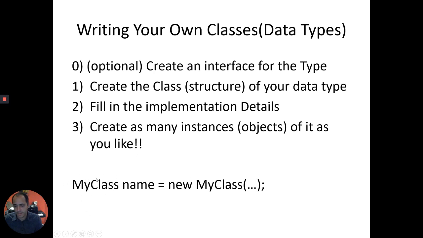This over here, my class, that's referring to the class or the blueprint that I've created. This name is going to be the variable to refer to the object, the specific instance of my class that I'm creating. And then this on the right that you've used in the past, what that's doing is it's going to actually create a new instance from that blueprint. So take the blueprint and now actually create space for all of the variables that are defined there. Maybe fill in some of the data for those variables, and then you have an object. It's called name, and you can refer to name to use all of the behaviors, or to change the variables, or to do things like that.